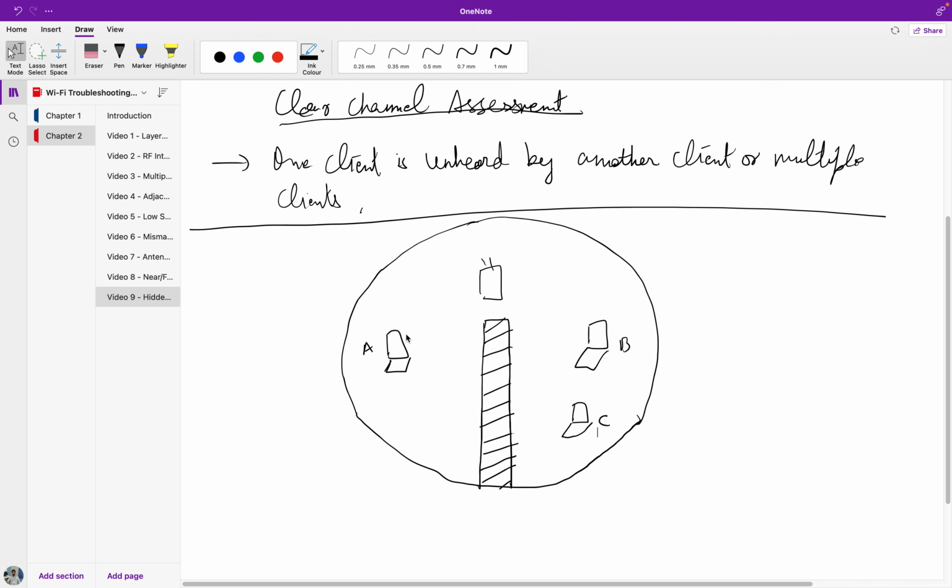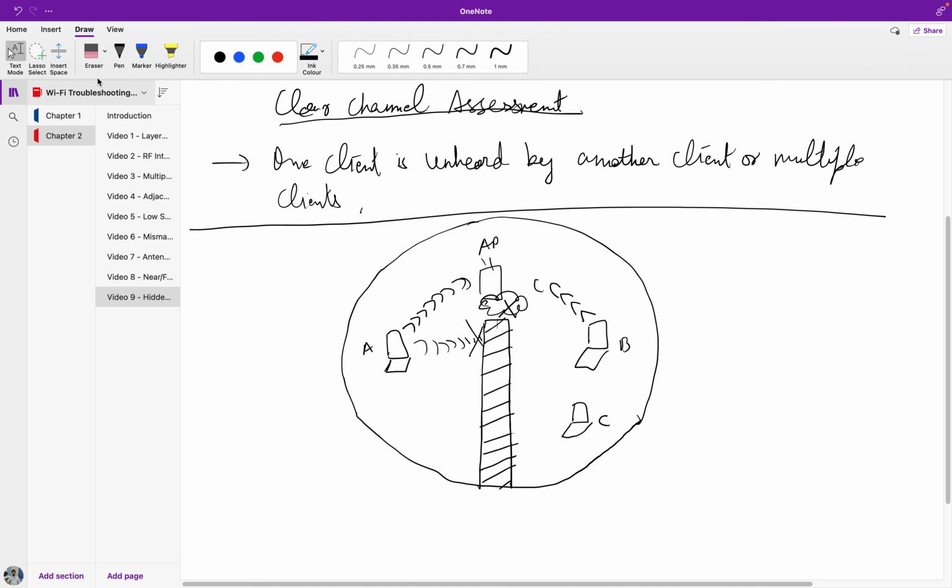Now what hidden node does is, let's say this particular client is sending traffic to the access point and they are communicating. Client number B was supposed to hear the transmissions happening between the AP and client number A, but since there is an obstruction in between, client B is not able to hear anything that client A is doing, and thus will assume there is no transmission happening, and will send traffic to the AP, and here a collision will happen.